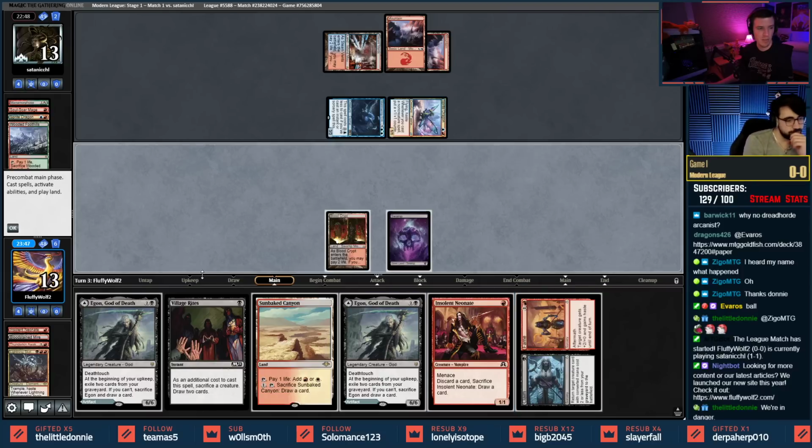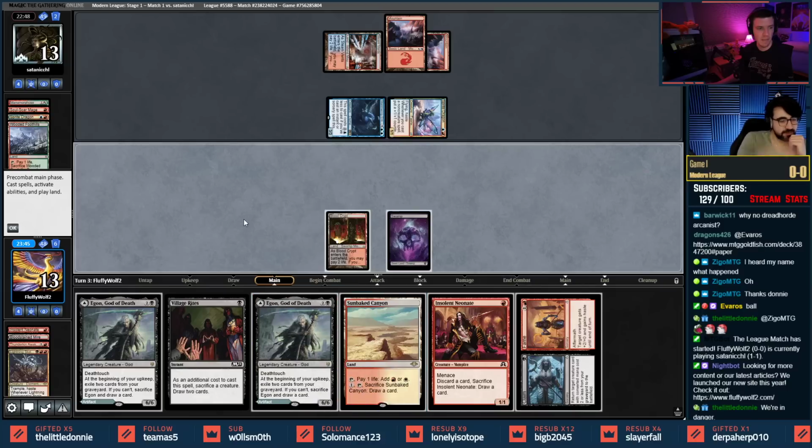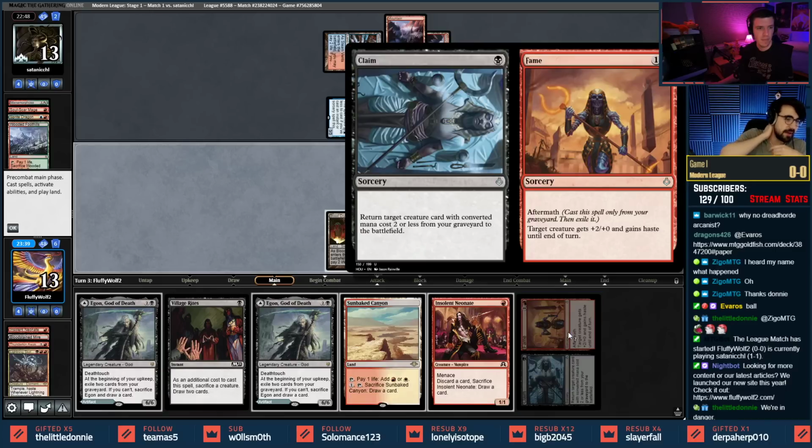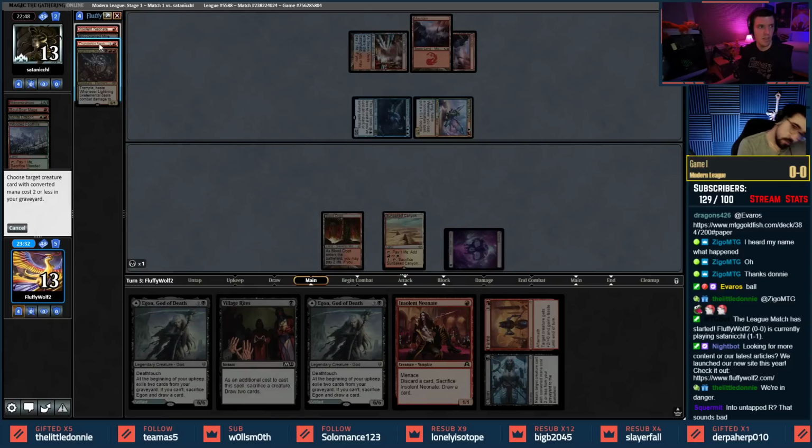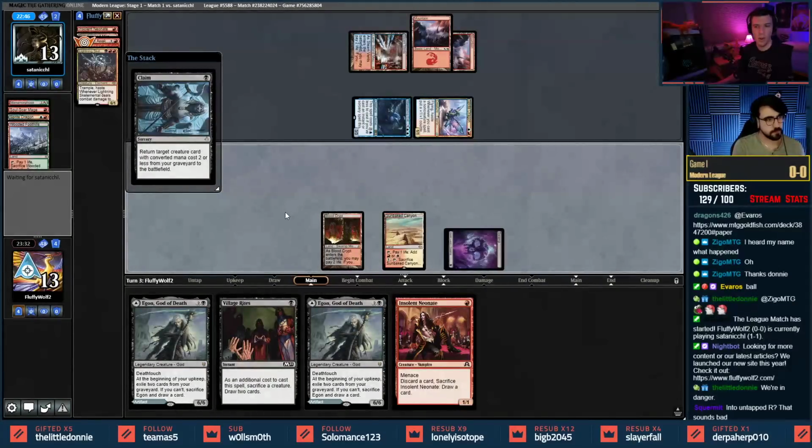And then we can actually play Village Rites, or we can play Neonate. Yeah, to get to do the village. It's 2. Oh no, it's the front half. It's Claim that you get to bring it back, right? Yeah, 2 or less. So I think that's what we're doing, because we can do that, Neonate and Village Rites. Yeah, that seems good. Just go.